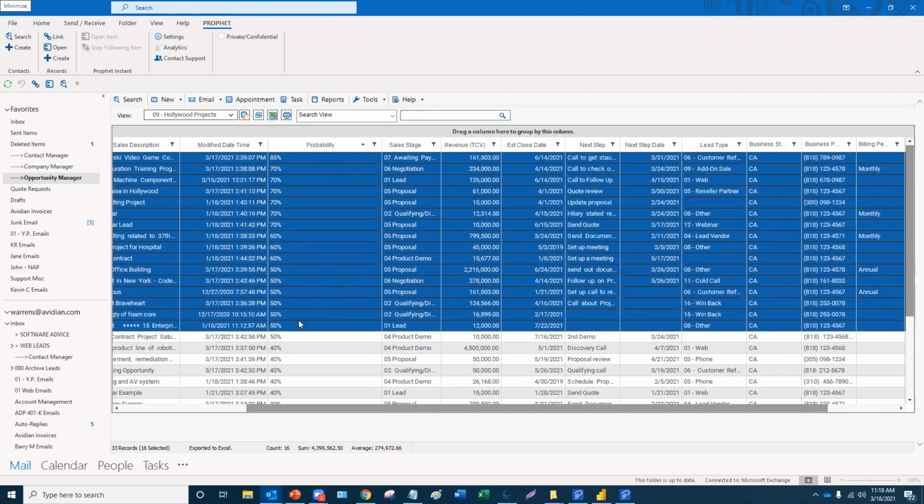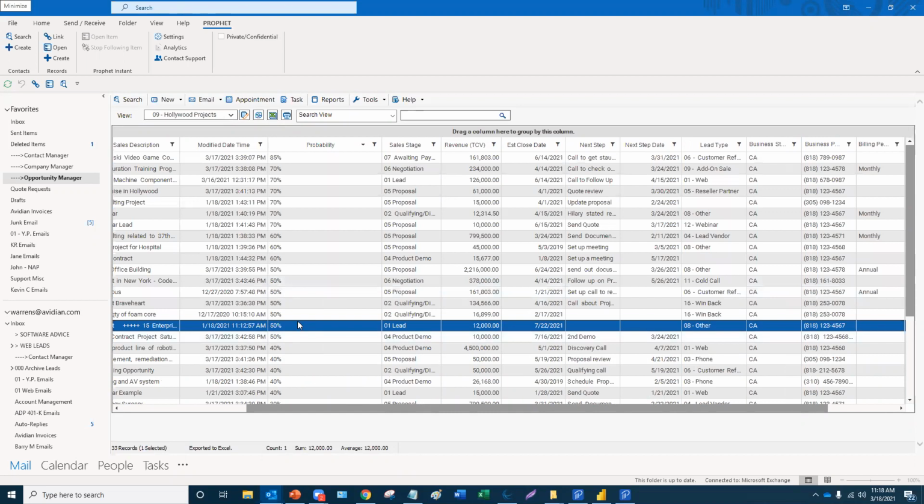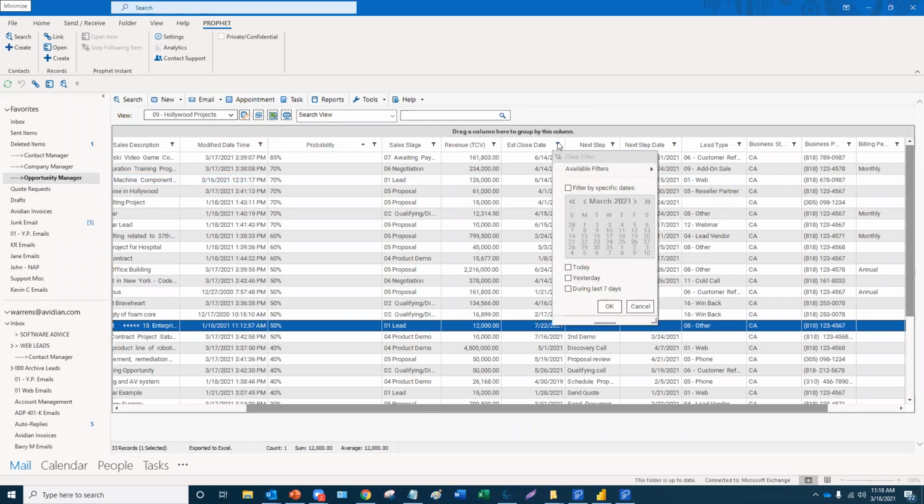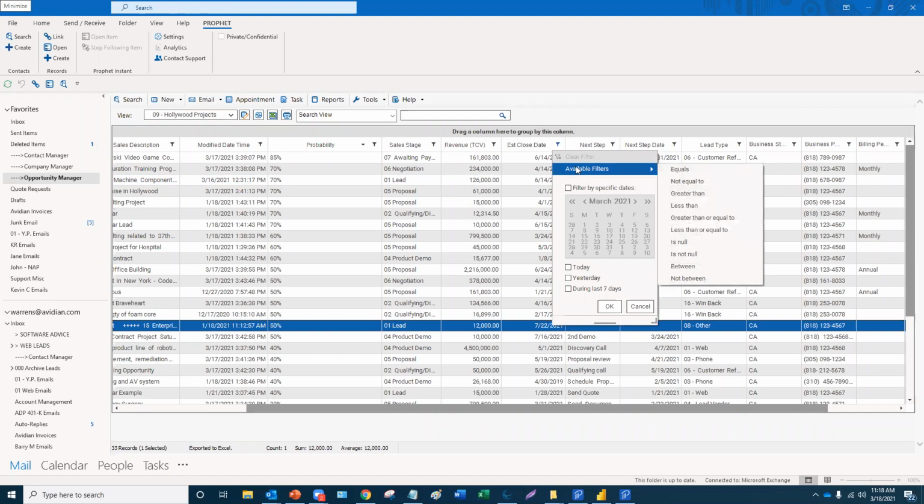Pretty cool. So I'm going to show you another thing though that helps you group. It's an advanced filter function here. And this might be useful, say, for estimated close date. So if you click on the funnel symbol, it's going to bring up the advanced filters or available filters. And if you hover over advanced filters, you'll see that there's various options available.